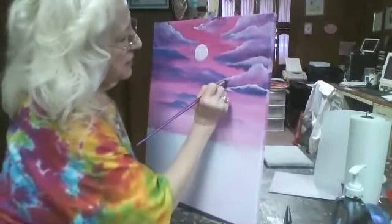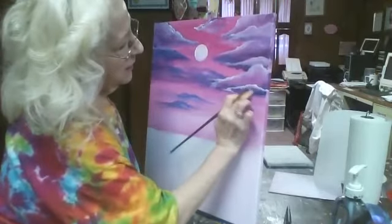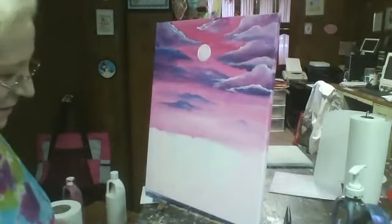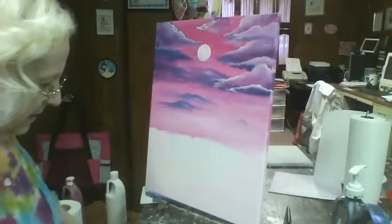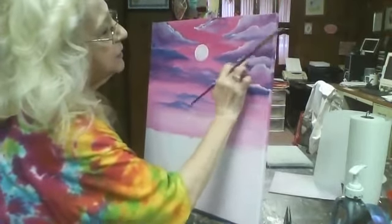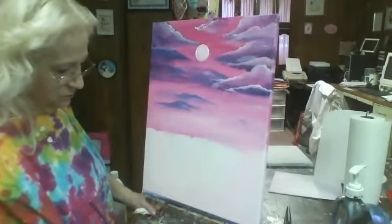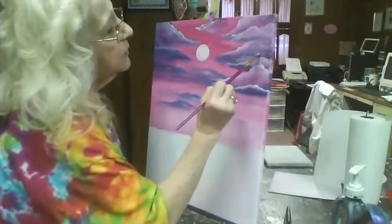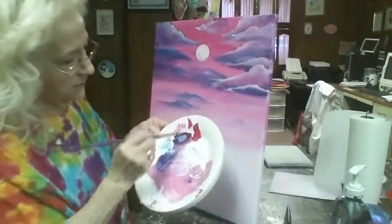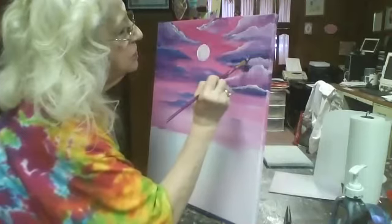Okay, I'm liking that one. Let's bring this one out a little bit more here. And I kind of leave that dark in there. I think I'm liking that dark in there. Dark in here. Let's go a little bit. I want to keep that dark in there. Let's see what we can do here. I can take a little bit of this red, mix it with this blue, and go darker, darker in here, just like that.